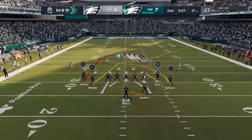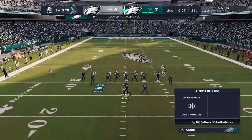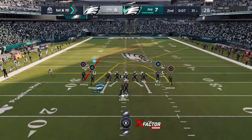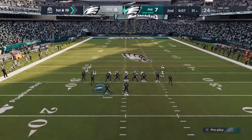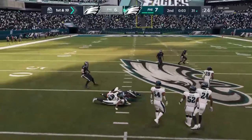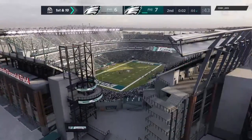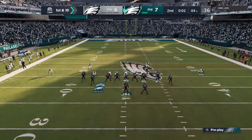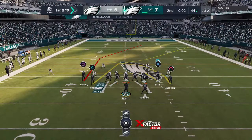The drive starting with a 1st down, 11 yards on that pickup. Line of scrimmage, the 31 now on 1st and 10. Right there. Now Wentz. That'll be caught. Rager with it. And they'll get it up just short of the 45 at the 44. And we're going to get a timeout with 2 seconds remaining in the 2nd quarter. Back-to-back good plays have them on the move on 1st down.